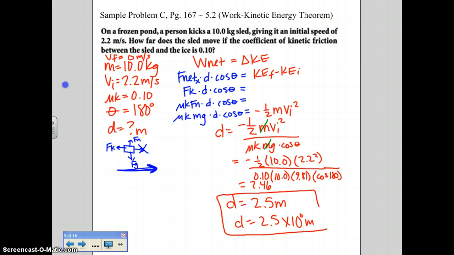Quick question. Those of you that did not put this in your calculator are asking right now, why is there a negative there? Why didn't the negative carry through? The negative didn't carry through because the cosine of 180 is negative 1. Make sure you're in degrees and not radians. So negative blah blah blah divided by negative 1 is going to give you a positive answer. Therefore, your final answer should be a positive value when it is all said and done.